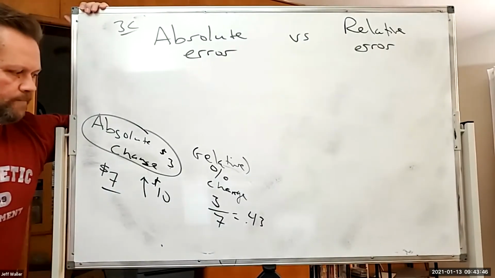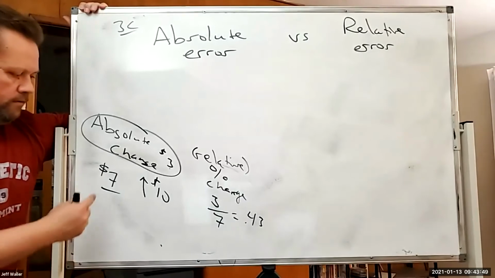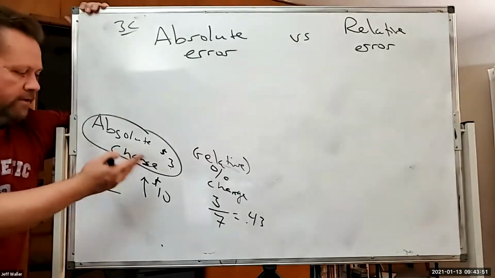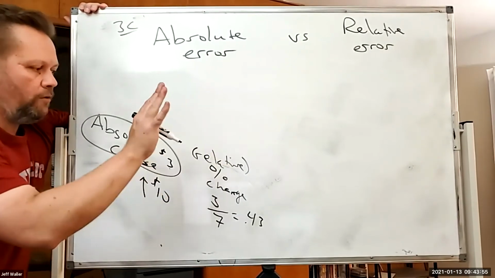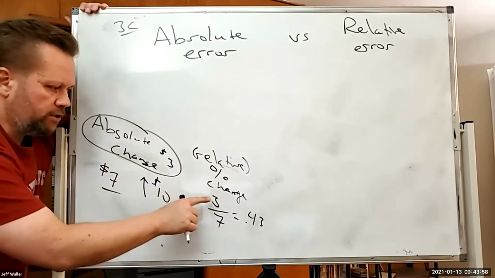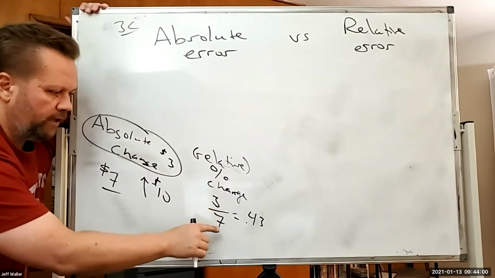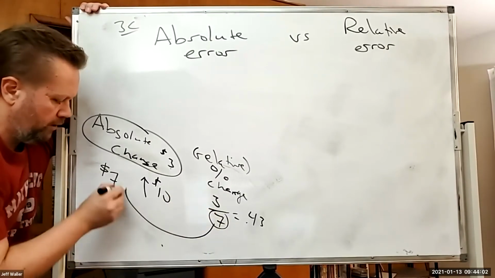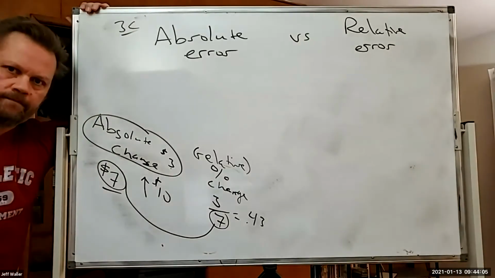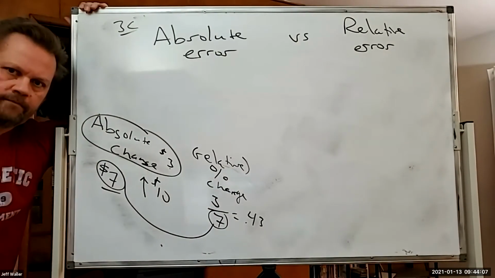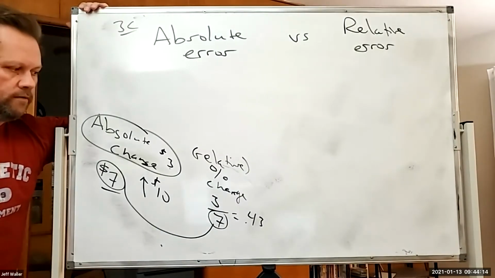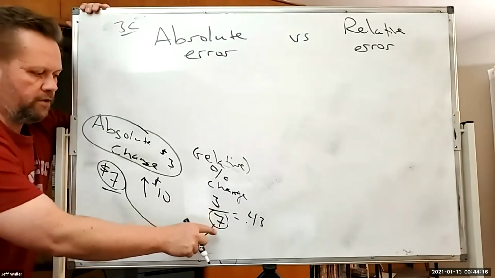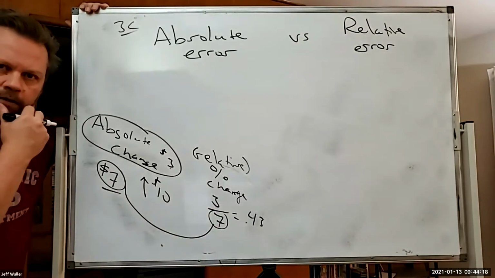All right. So the absolute change is just like we normally do it. How much did it change? 5 minus 3 is 2. Relative or percentage change is the change compared to something, and it's normally the original amount. So you take the change and the original amount. The change compared to the original amount.